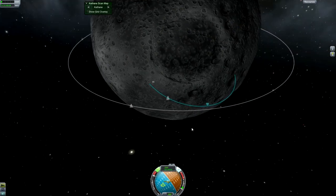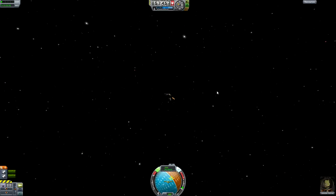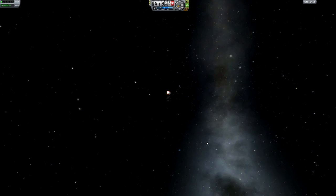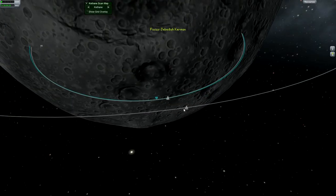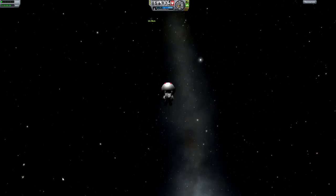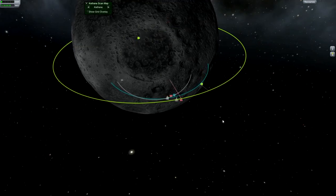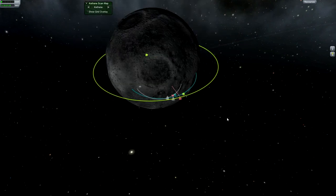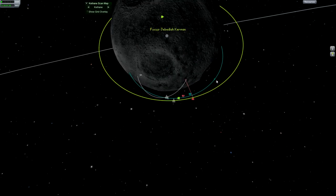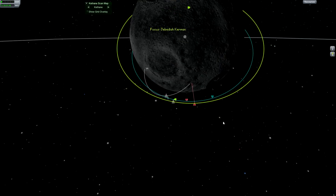I'm going to intercept this vessel EVA style while my lander goes and crashes back into the ground. I'm going to catch up to it, get as close as I possibly can, and EVA his butt. As you can tell right now, I have to use the keyboard shortcuts to get to the map screen because none of that stuff shows up. I do not have a nav ball, so I don't know where to point for target, retrograde, or prograde. I'm pointing my guy at the vessel — that's why I targeted it. And I'm actually circularizing as EVA around the moon.